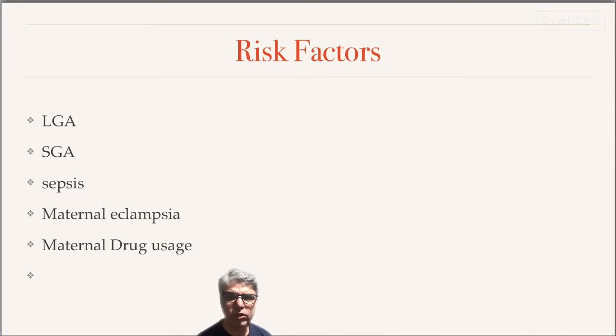The two most common causes of neonatal hypoglycemia are excessive insulin production and inadequate glycogen stores. In both of these situations, gluconeogenesis is impaired. Excessive insulin production or hyperinsulinism is the most common cause of neonatal hypoglycemia. It occurs in two large categories, including infants of diabetic mothers and macrosomic infants.